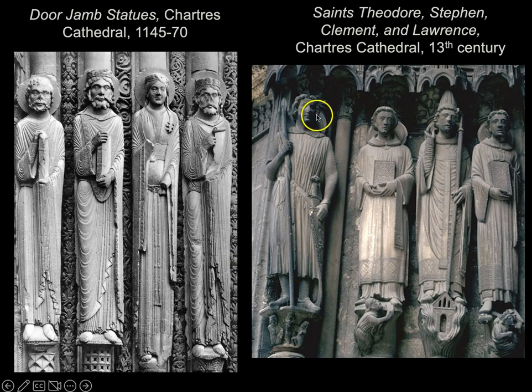His head is turned, so he's the most advanced figure here on the end, Saint Theodore right here. The other figures are more standing straight up and down, but they still have that three-dimensionality that these figures are lacking on the left. You'll also notice how when they're standing on their platforms, their feet are flat and really appear to be standing rather than floating. So we're having this move towards more realism in the Gothic time period.